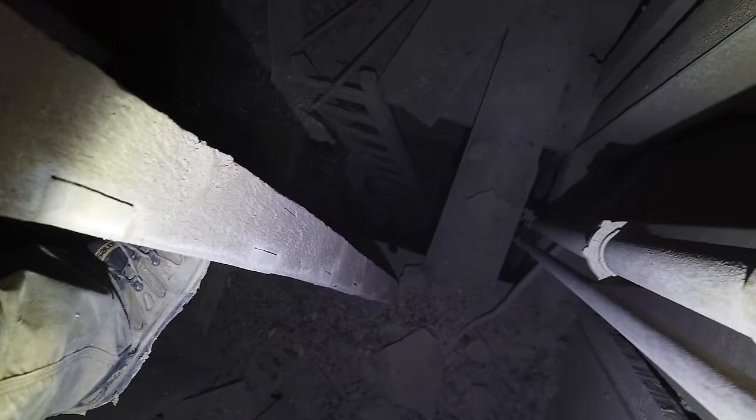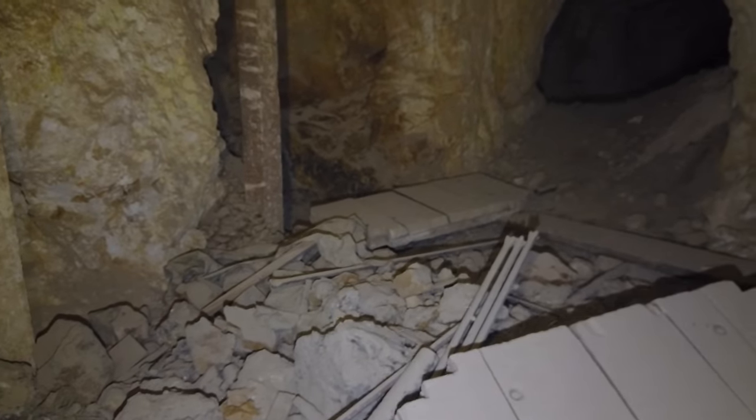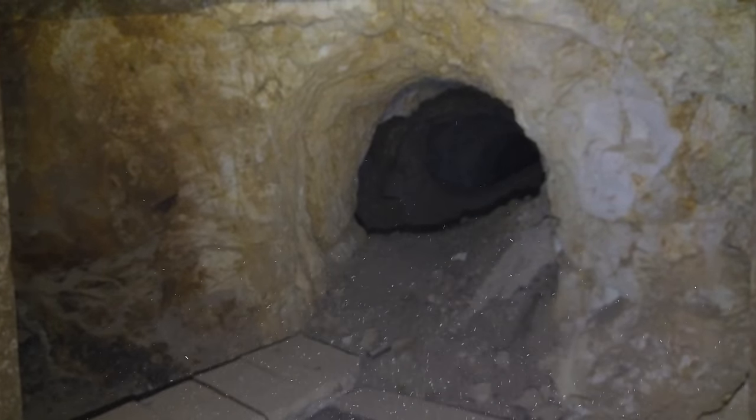Ooh, that ladder is just all scabbed, looking ugly. Oh, we may have a drift. We either have a drift here or a station. We'll find out here in a second. Yep, then we know that we're at 100 feet. Oh, all right. What do we have hiding in here? Well, first of all, let me carefully sneak over here. Oh, yes, we're at a station.